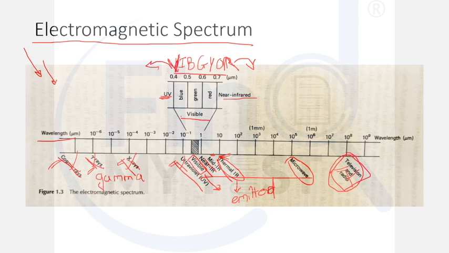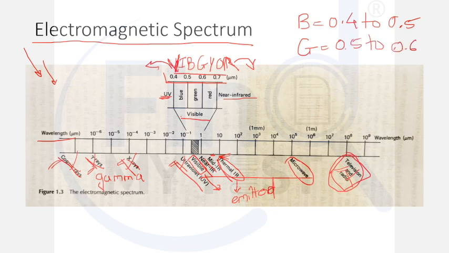You have to remember these wavelengths, which are also very important. Just remember RGB: B lies between 0.4 to 0.5, G lies from 0.5 to 0.6, R lies from 0.6 to 0.7. There is no specific differentiation that beyond this it would be blue, beyond this it would be green. GATE may not ask you the specific exact number, but it's good to know the range in which it lies.